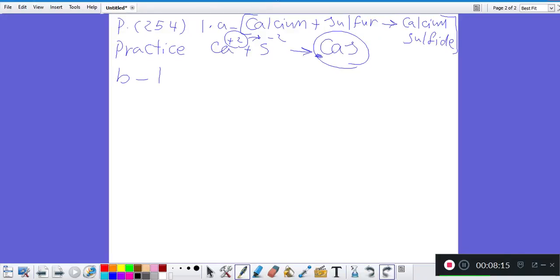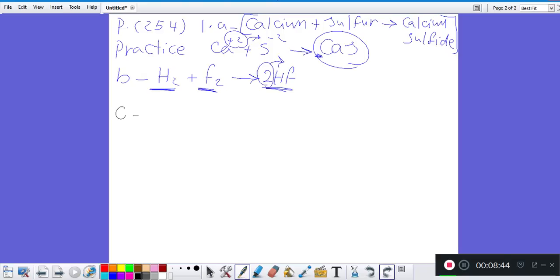For letter B, there is no need to write the word equation. We are directly going to the symbols. H2, which is the hydrogen, when it reacts with fluorine, F2. And you will notice that I'm writing 2 here because both elements are diatomic elements, exactly, producing what? Forming what? 2HF, which is 2 hydrogen fluoride or 2 molecules of hydrofluoric acid. That's how to transfer the word equation into symbols.